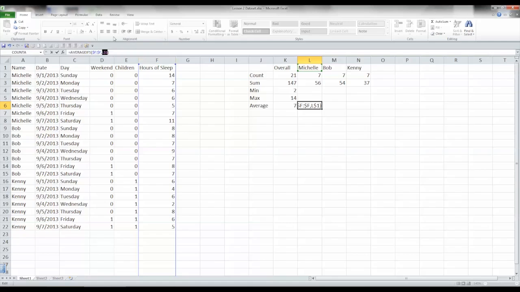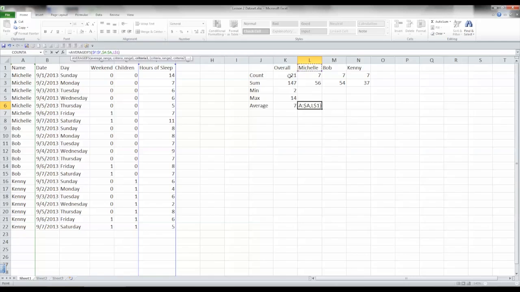So what happened here is instead of putting the comma after it, I accidentally overwrote that with my criteria. So one way to check this is to follow along right up here. It will bold the step you are on. So if I go on the other side of the comma, you see it goes to criteria range. If I hop back over, it goes to criteria. So I'm going to do that one more time.